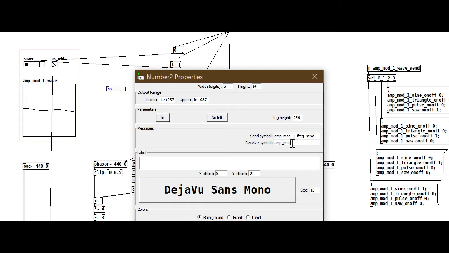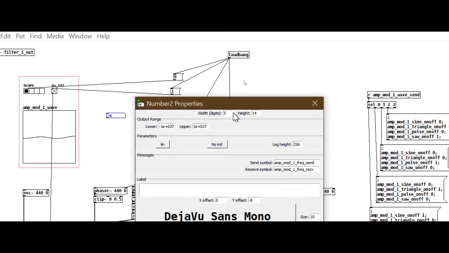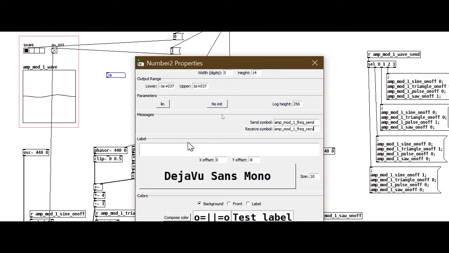I'm going to do the receive in a similar manner. Amp_mod_1_freq_recv. Alrighty. And the width of 5 digits is fine. I'm going to give it the label F so we don't take up too much space.